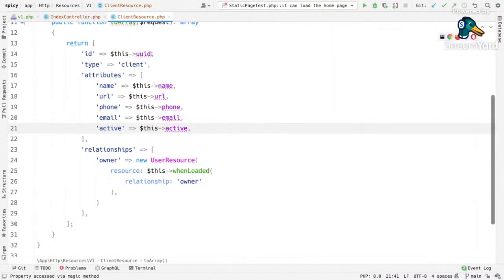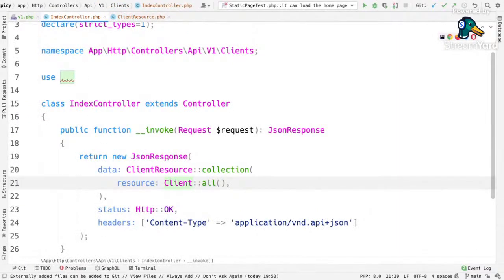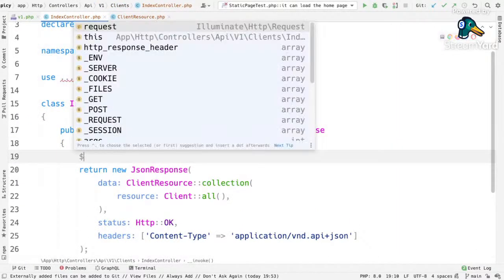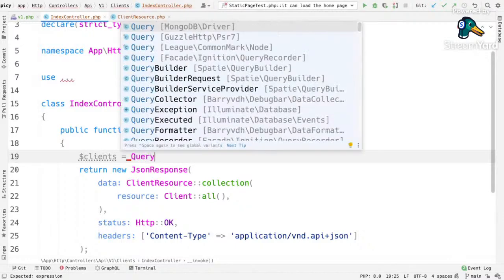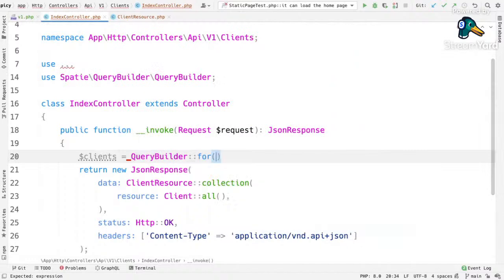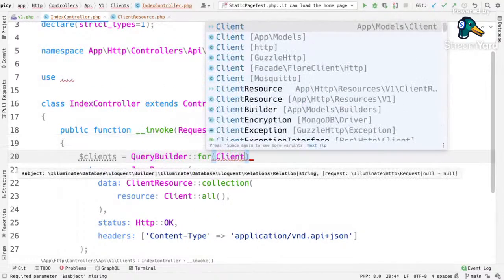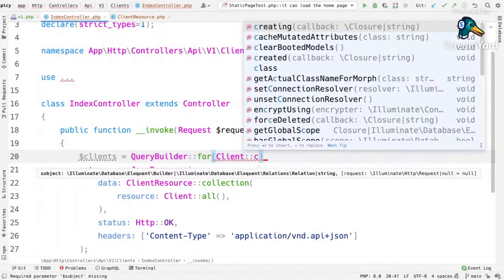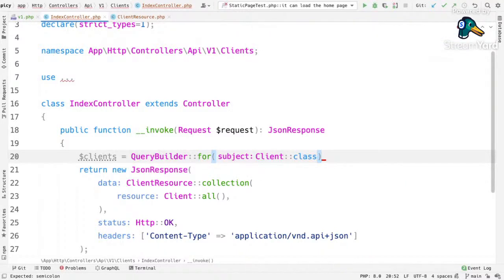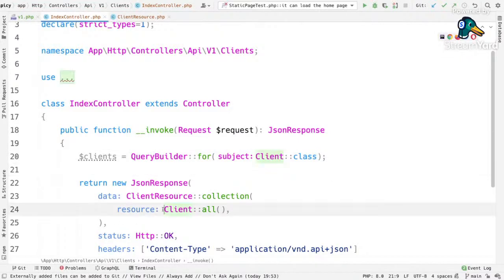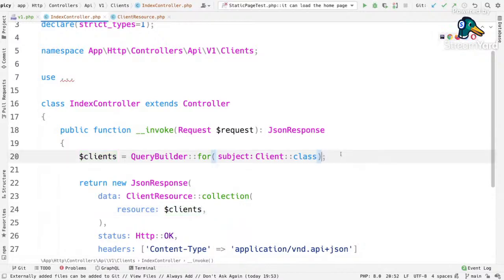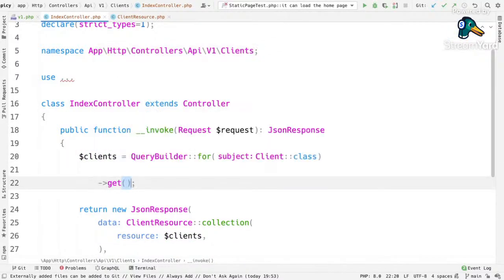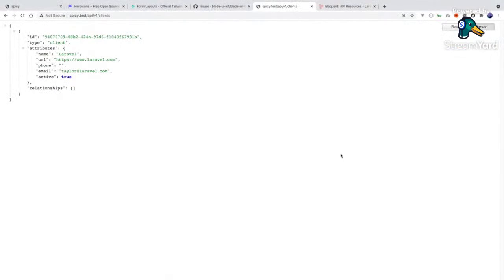Don't need that right now. So what we want to be doing is here, clients is for client, plus, and then these ones down here can now swap to clients. Let's say get for now. Perfect.